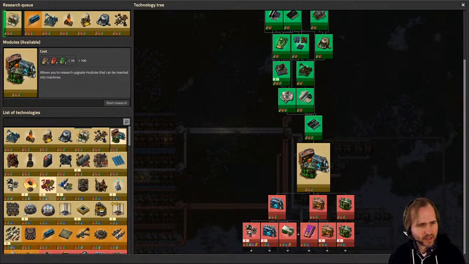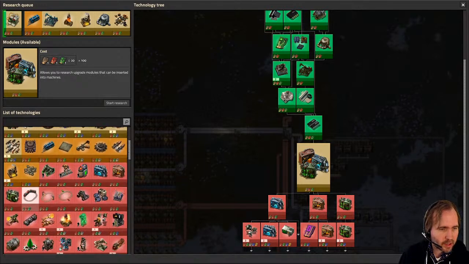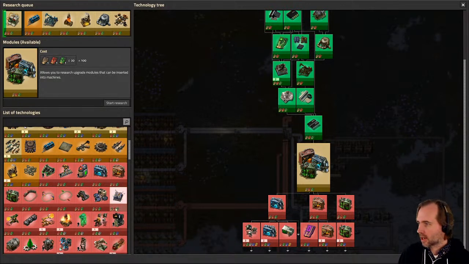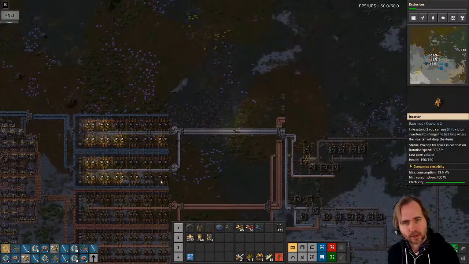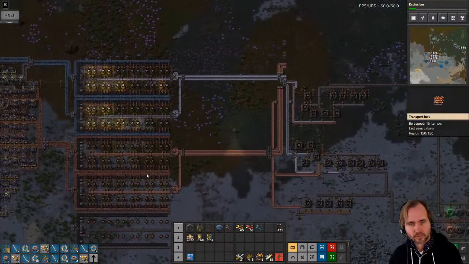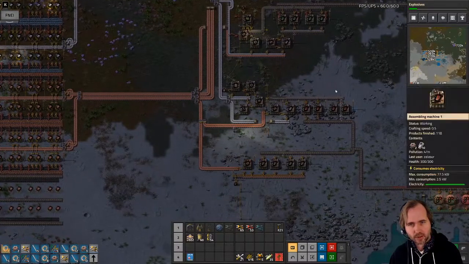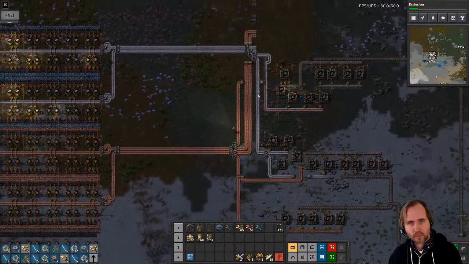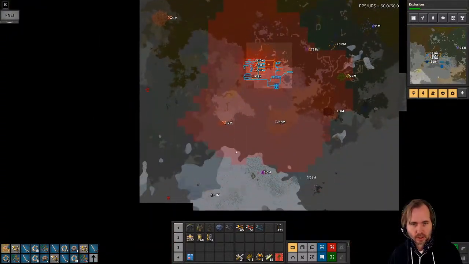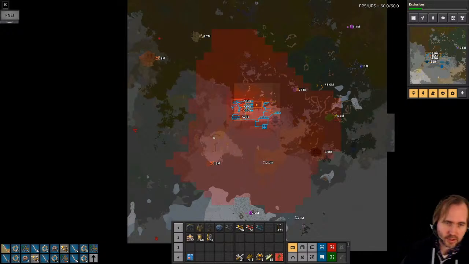But other than that, there's not really a whole heck of a lot left. Oh, there's plenty of green science down here, all the rail stuff. But we're not anywhere close to doing trains yet, so I'm not worried about that. The only thing that's really dependent that we don't have fully automated here is wood, but we'll just harvest trees as we need them. Let's check our pollution situation. We're still doing pretty good.